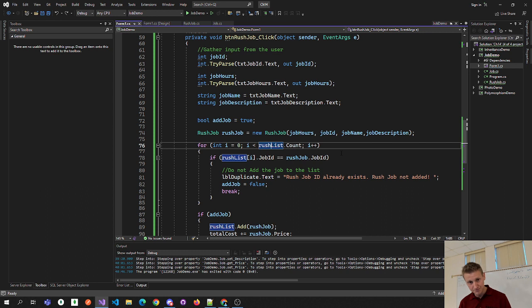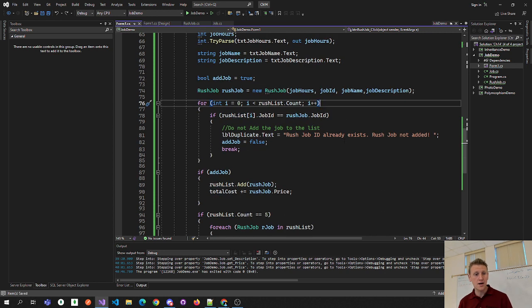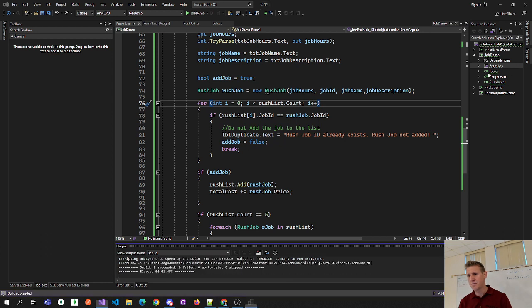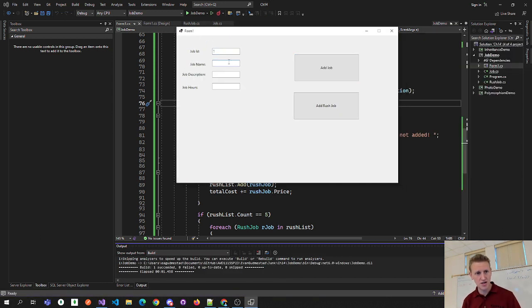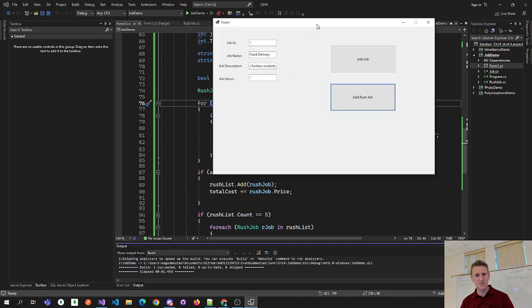I don't like it. Let's run it and see what breaks. And so again, we can just add rush jobs, job ID of 1. And add a rush job. Now we need some sort of success message, right?